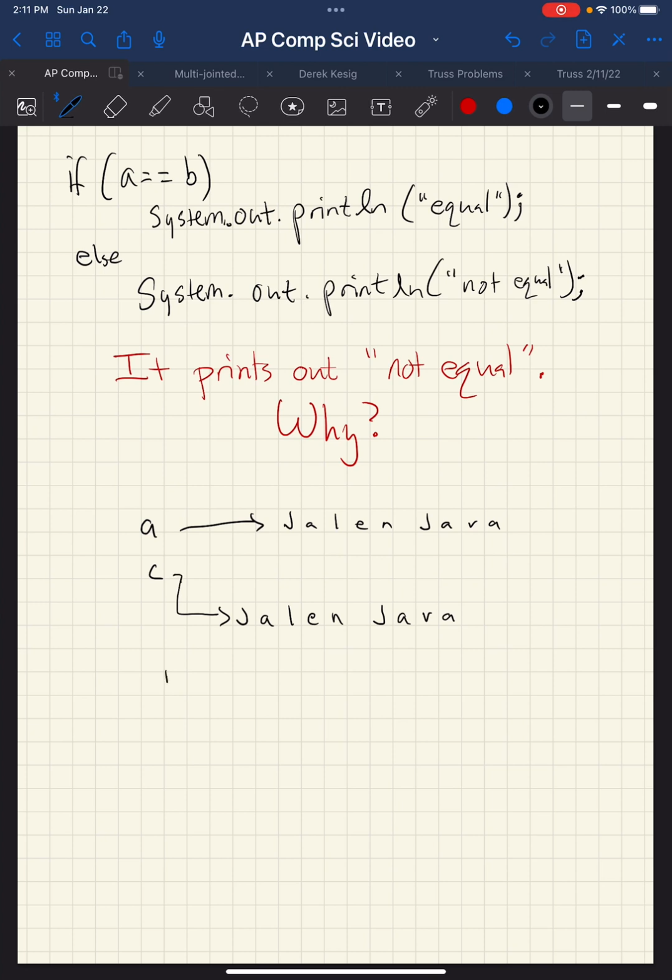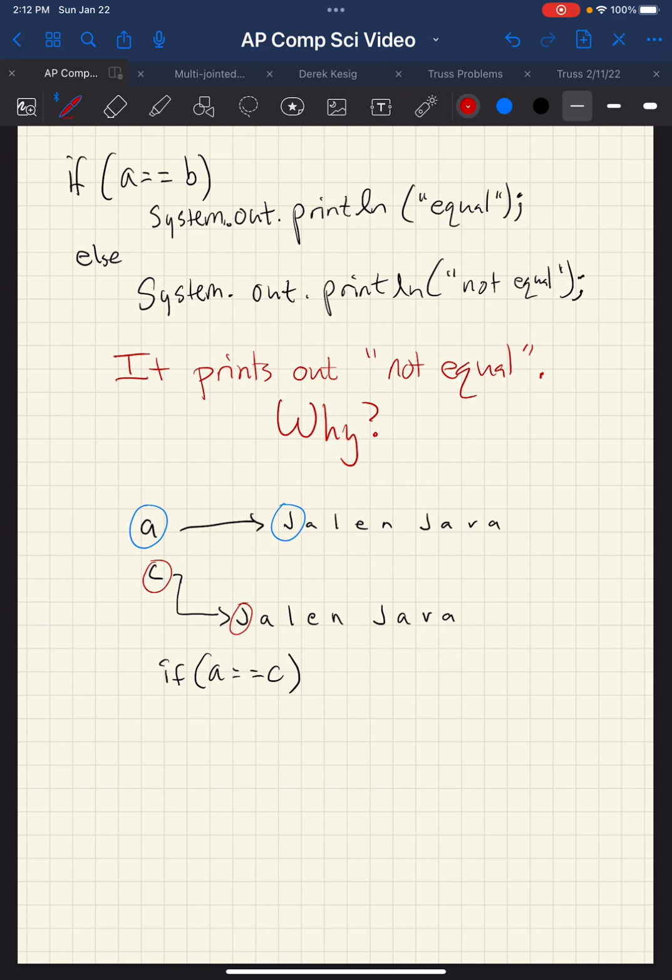So when we say if A equals C, we're checking to see if the bits are the same. But the bits at A are this location right here, the start of that string, and the bits for C are that location there. Those won't be equal because it's two different locations in memory.